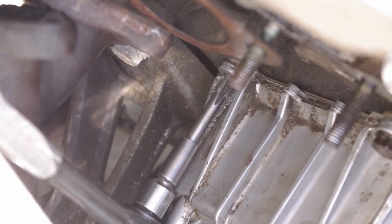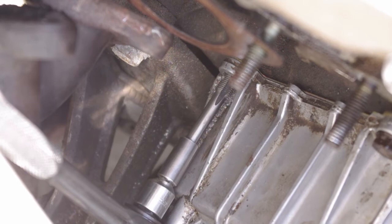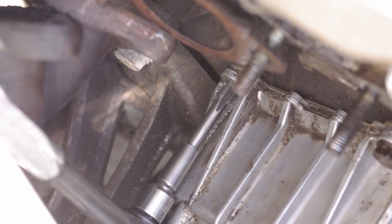What happened was I had the torque wrench on it. I only got up to about 5 and then it stripped. So there was something at fault in there. I don't know if the threads had already previously been stressed or whatever the case was. It needs to be tapped out and reset. So that's what you've got to do if this happens while you're working on yours.